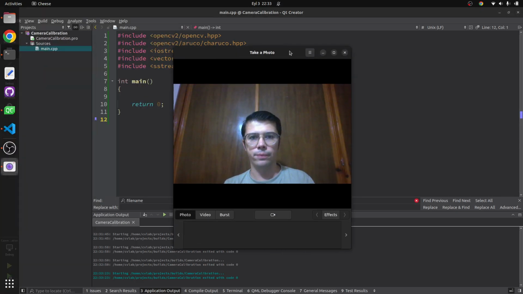Okay, hi. Camera calibration is very important in computer vision, but in some cases you don't need to calibrate your camera. For example, let's say you are watching me in this camera, and you want to do face recognition or human detection. In this kind of case, if your camera is not a fisheye, as you can see here, there is not much distortion in my webcam, so I don't need camera calibration. I can directly do face recognition and human detection. For these kinds of things you don't need to calibrate your camera.